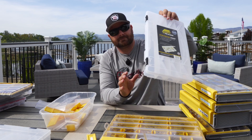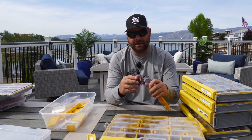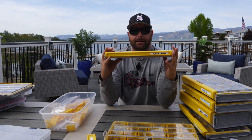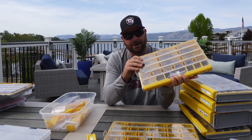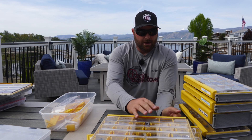Last but not least, thank you to Plano on these boxes. I hate having to cut individual dividers in a brand new box. It was awesome to open these and have everything pre-cut — I got a bunch of leftovers but everything's pre-cut and you just slide them in. It definitely saves a lot of time. I finally found a way to organize my terminal tackle. I also like that they're a thinner box — I'm pretty sure I'll be able to fit two deep in the boat's dividers.